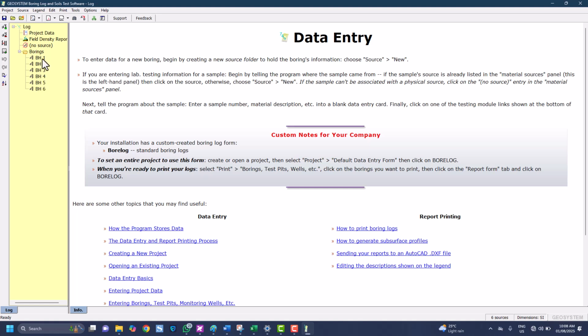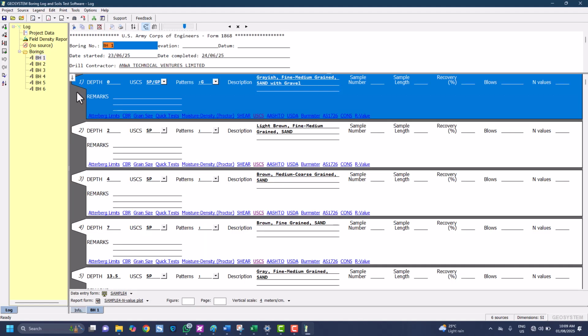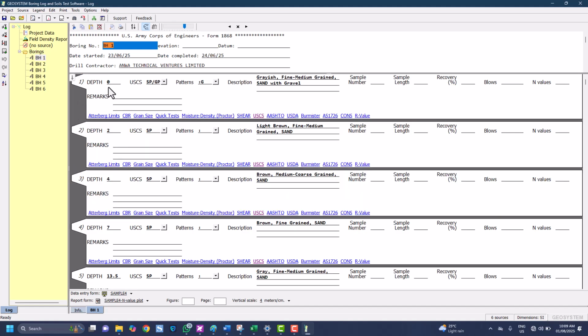So each of these borings contains some information. Like you can see, these are cards: card 1, card 2, card 3. And for each of those cards, they also carry some other information like the depth, pattern, description, and a series of test data that can be imputed.